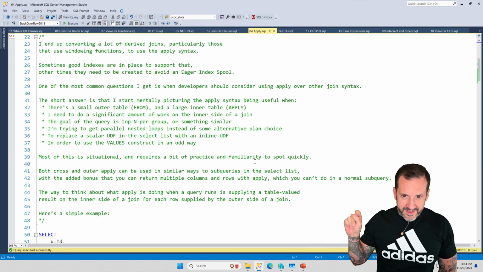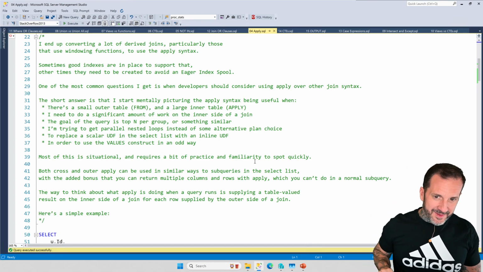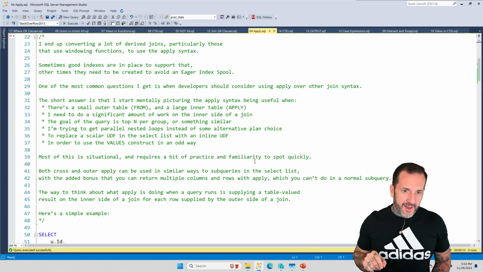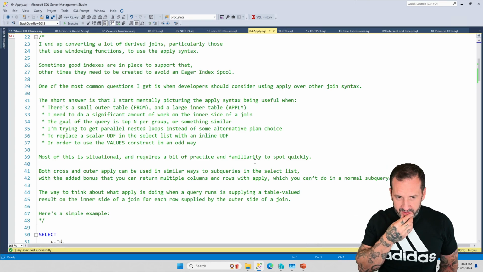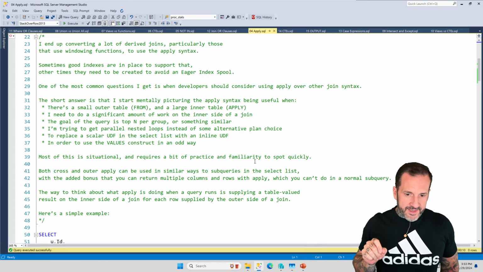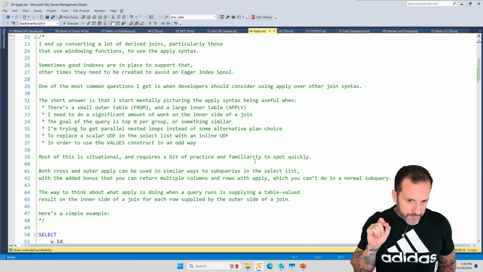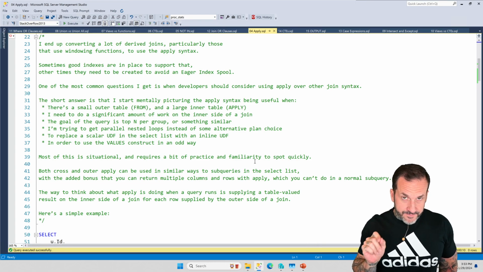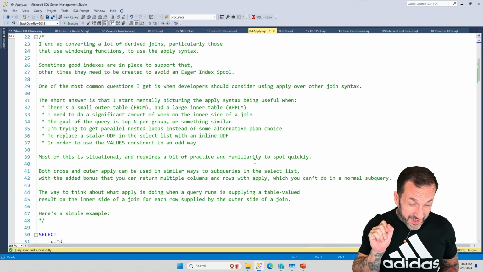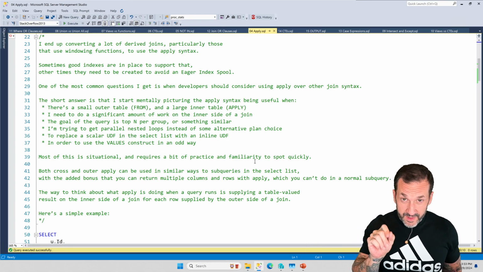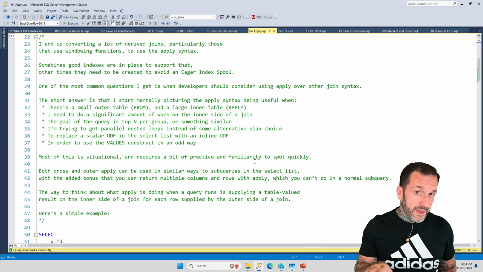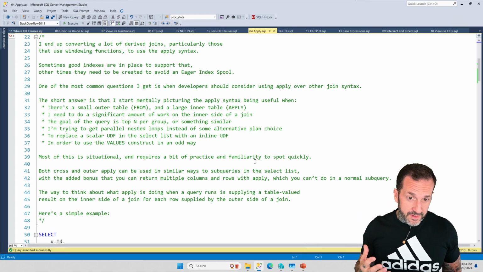You need to at least be able to seek into an index on the inner side of a nested loops join to have that make sense. But particularly where row number is involved, it makes a lot of sense, for reasons that I'm going to explain. You will get a full explanation, but I just want to let you know that that's usually where, for me, the apply stuff shines.